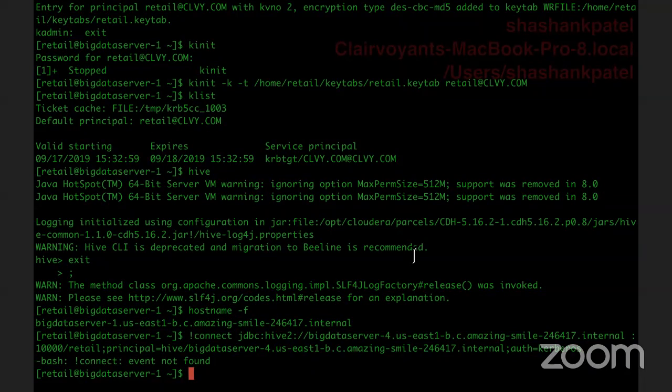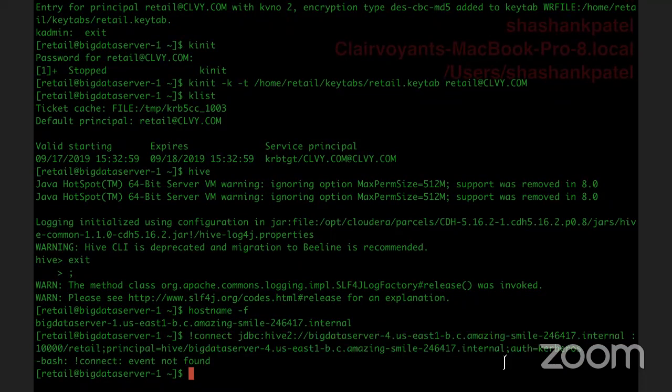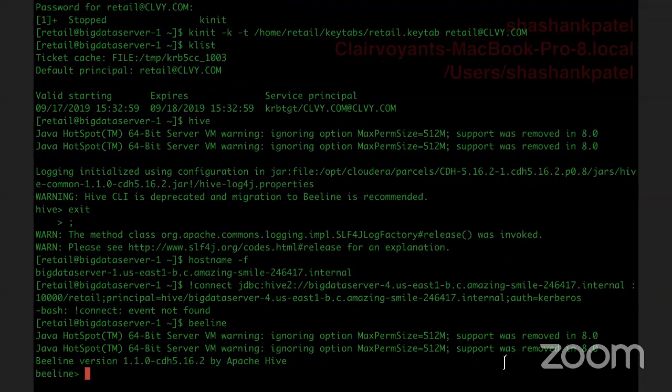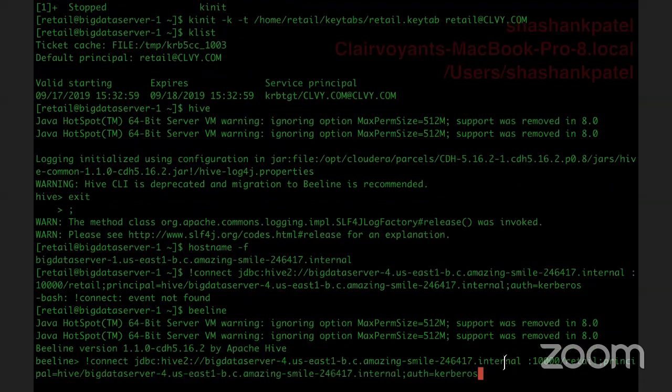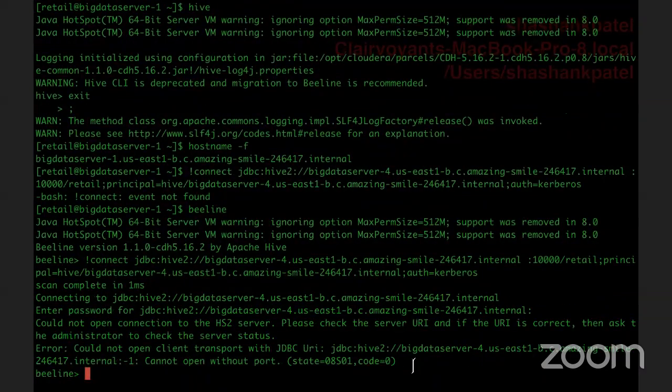So copy this command and then launch beeline, and then you can paste this command in beeline. Yeah, now paste it. Hit enter without entering any password.